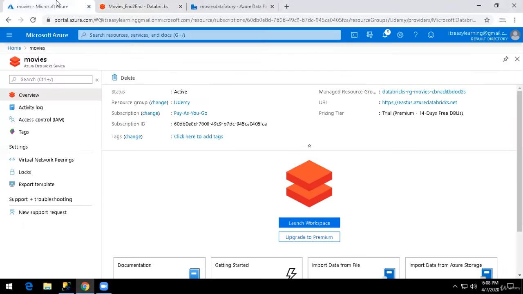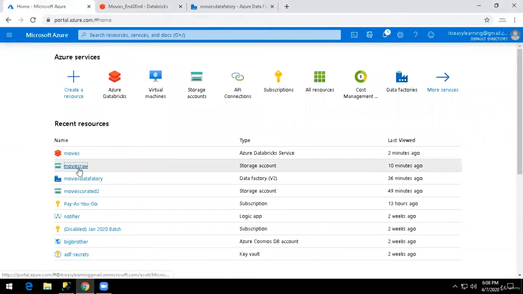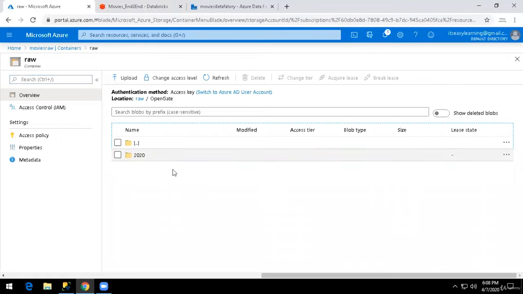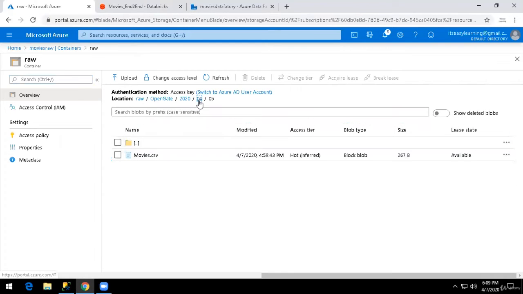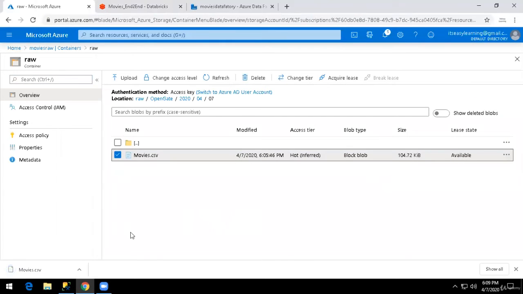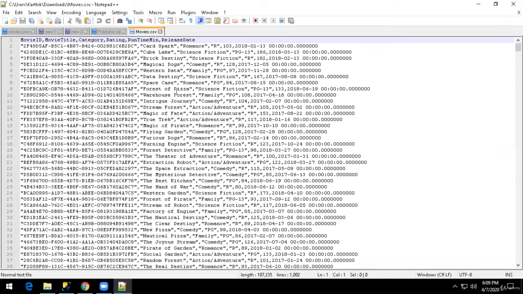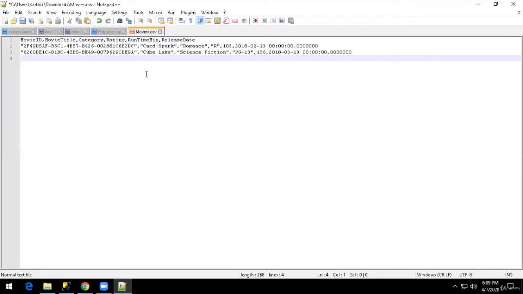Let us do one more activity. I'll download one of the files, and let me delete it.